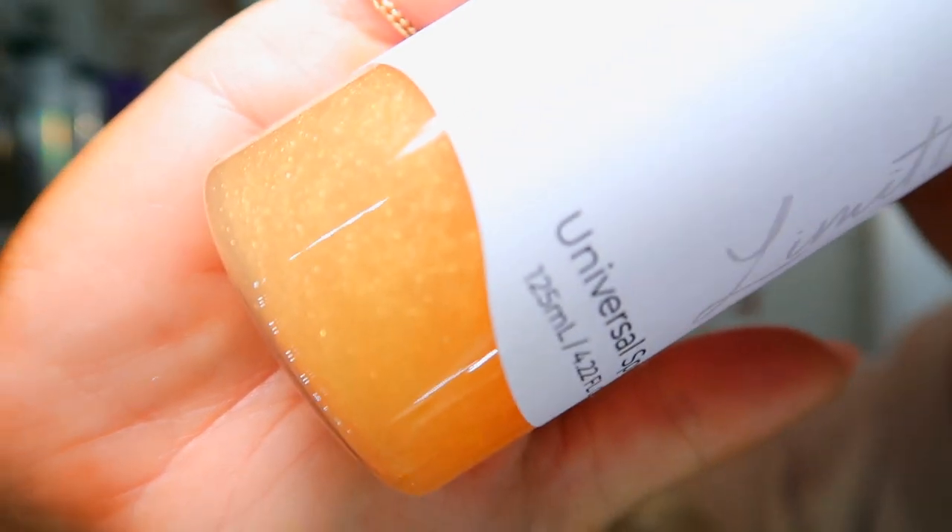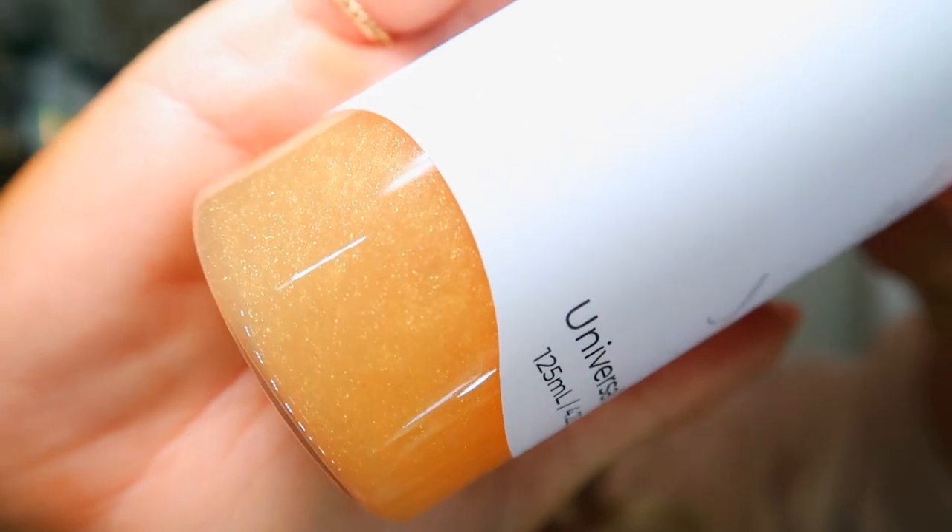Once all of that is curled, I'm going to take the Time Limitless Universal Spray. If you look closely, you'll see these gorgeous little sparkles. On wet hair, you can spray this in your hair — it's going to be your heat protectant, a mousse, a detangler. If you want to spray it in dry hair, it can replace your hair oil or texturizer. I'm going to give it a good shake. When it's dry, I like to spray it into my hand and then work it through my hair. It's quite a wet formula, so if you spray it directly on dry hair it doesn't come out as a super fine mist.